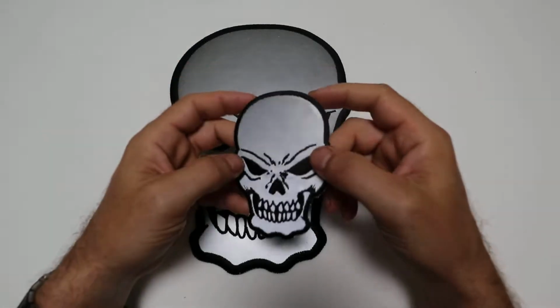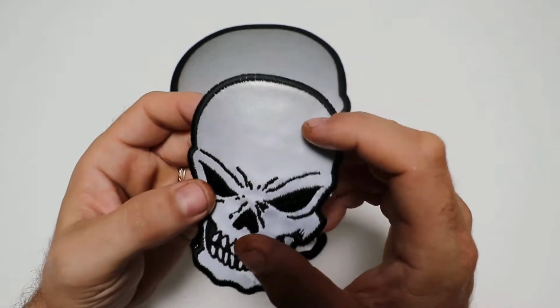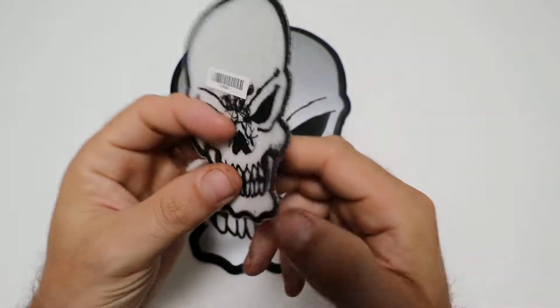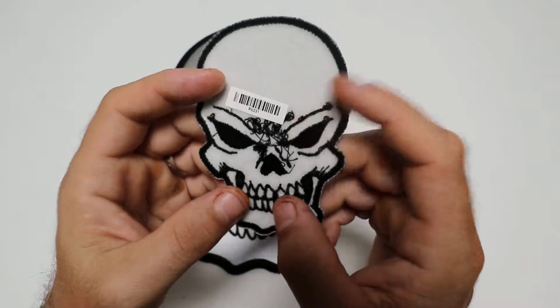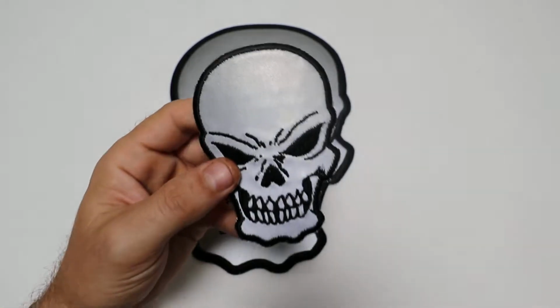Today we're going to be looking at our reflective skull patch. It is embroidered over a reflective material in black thread. The patch has plastic iron-on backing and embroidered and laser cut borders running around it.